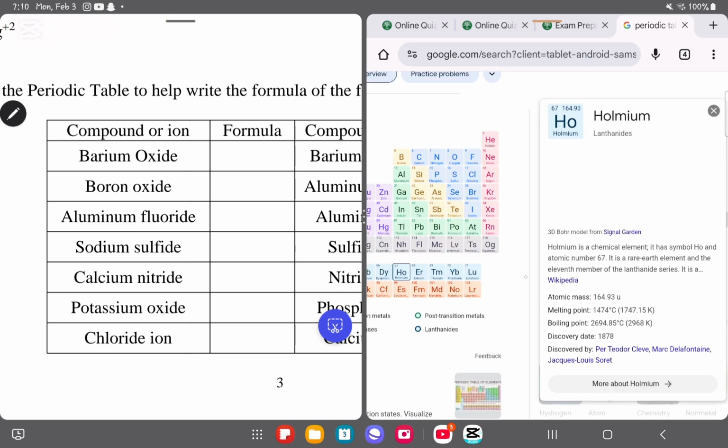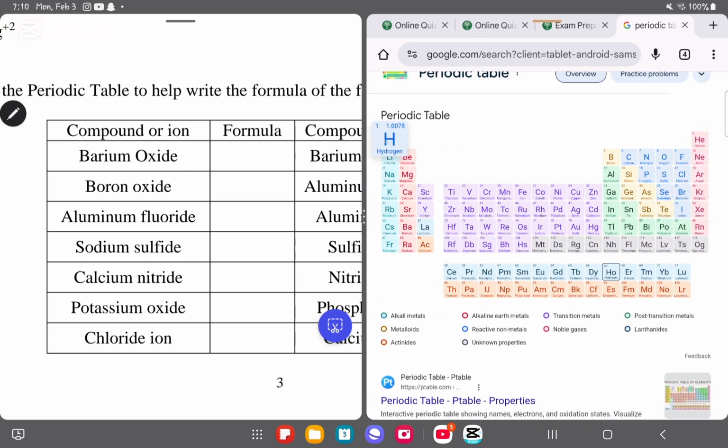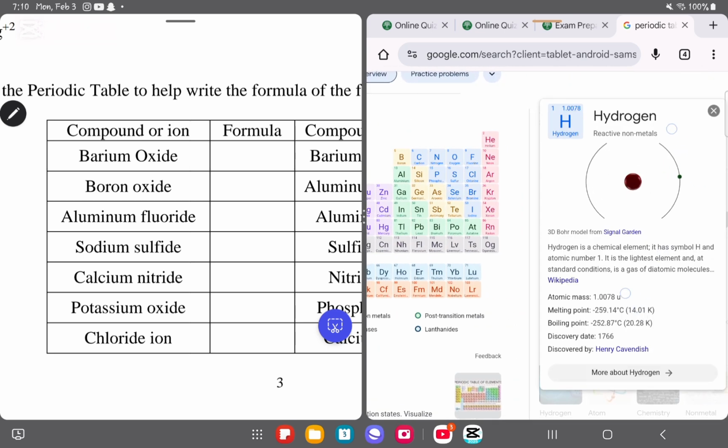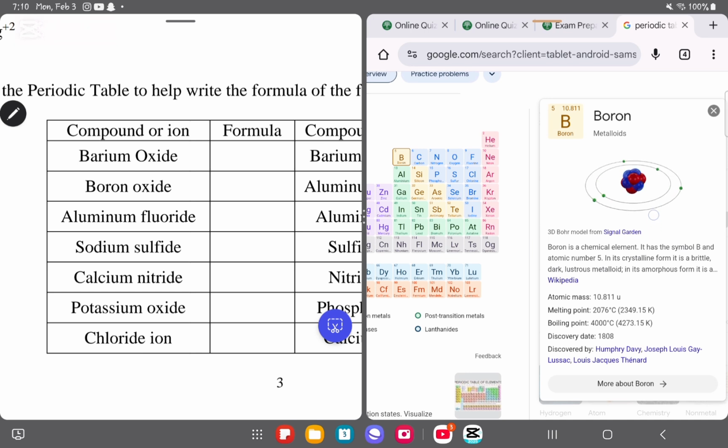I wonder why these elements are highlighted. Oh my goodness, that's so cool. Wait, look. If you go to hydrogen, as you can see, hydrogen has one valence electron on the shell. If you go to, let us say, boron, boron is supposed to have 3 valence electrons on the last shell. But if you go, for example, to argon, which is a noble gas, you will see that on the last shell, it has 8 electrons.